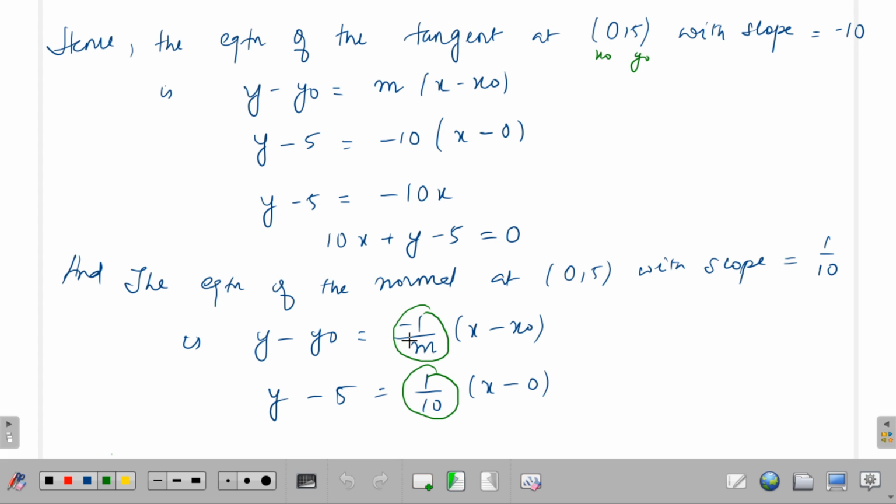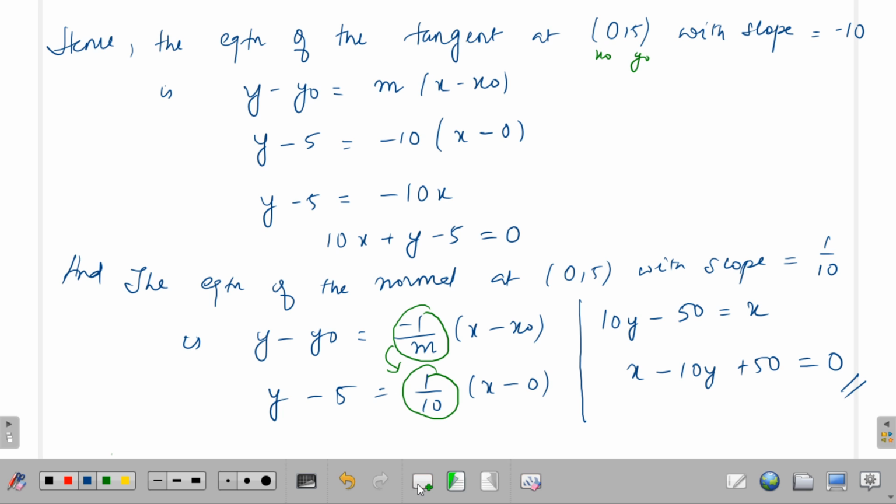In the exam, most of you are going to make a mistake over here also, so check once again and then always try to do that. So I'll get this one to be 10y minus 50 is equal to x, so it will be x minus 10y plus 50 is equal to 0. See, I always took the value for x to be positive, so that is the answer I got. All right, so that was nothing more than your question number 14.